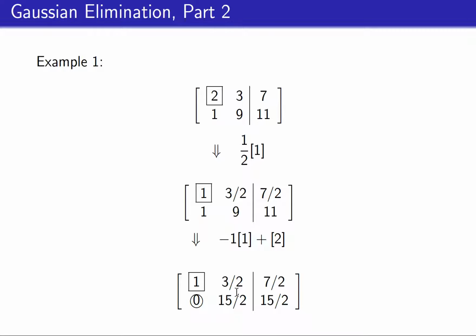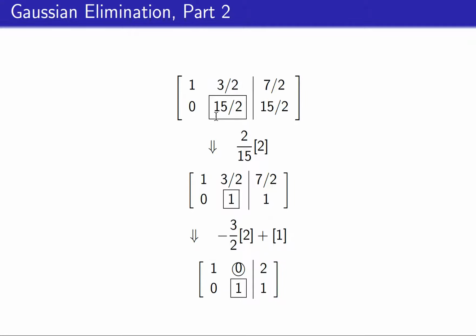So now I need to work on the second column. So first make this one a 1. Okay, I just multiply by 2/15. And then I'm going to use that to make this one a 0. I just find whatever the negative of this one, multiply it by this row to add it to this. This becomes 0 here. And now everything is as we need it. Okay. So in other words, I'm going from column to column, left column first and then this column next.